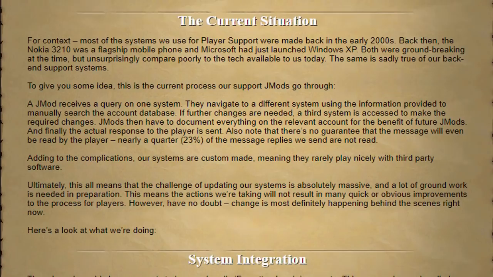Now, the first thing I think of when I read this is, why was this not changed earlier, bro? If this system was used in the early 2000s, in the mid 2000s, even the late 2000s, why is it only being changed now? It's 2019. We're almost in a new decade here. 2020 is just around the corner, and we still have the same account security and player support that people were dealing with back in the 2000s.